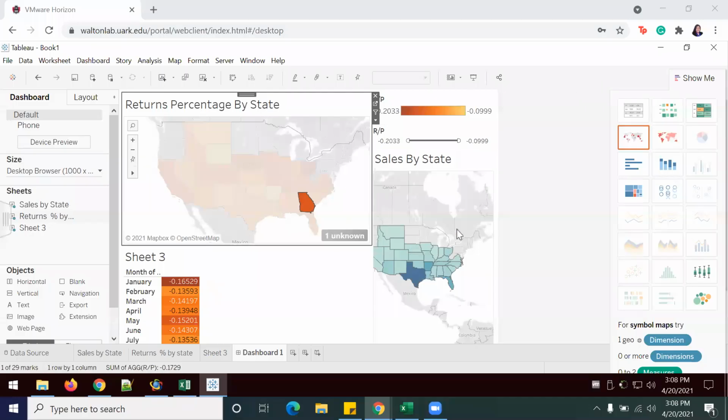Okay, so I've rearranged it. I wanted to leave a little bit more space for this returns percentage by state, since I will be applying a filter. And to do so, I'm just going to hit this little icon.